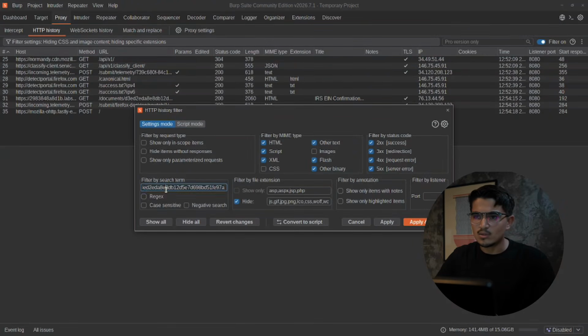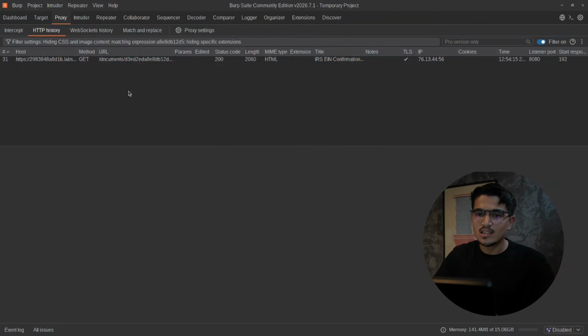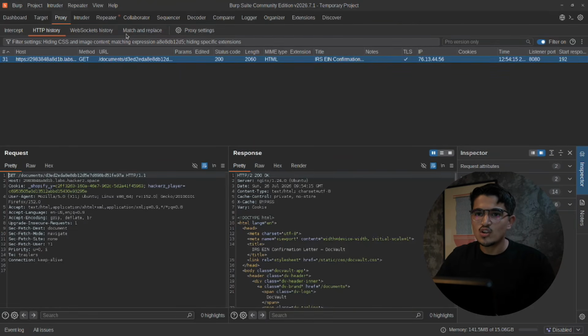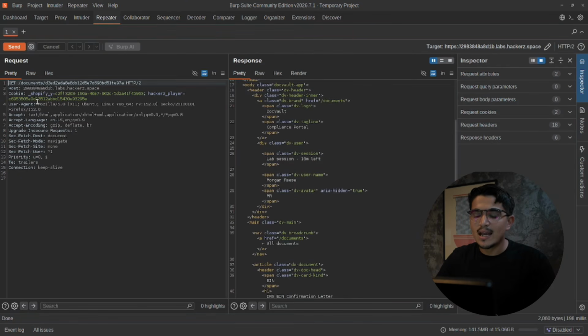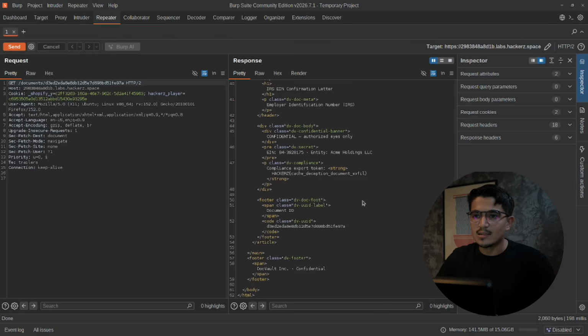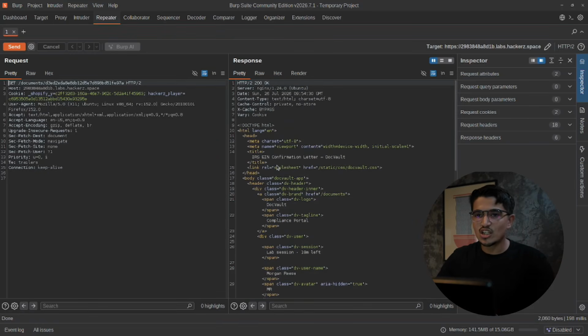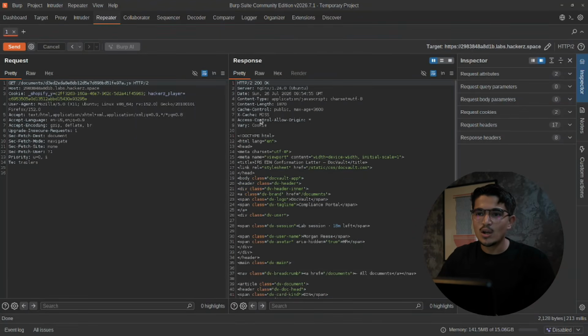For example, let's do this. So this is our web page, and send it to the Repeater. If we send this to the Repeater, you can see it's a normal page where you can send a request and you have some data like document, etc. But if a hacker actually wants to trick the server into thinking this is a static file, this is not a normal page, this is like JavaScript or CSS, he's going to try, for example, something like .js. Now he's going to click send, and as you can see right here in the cache, you can see Cache-Control public, and we have a max-age.